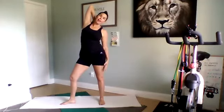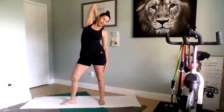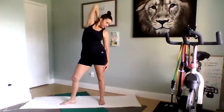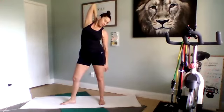As we inhale at the top of the breath with the fullness of that inhale, pull up and out of that armpit. Let's look back over the right shoulder. Exaggerating the breath in the upper left lung. One more big breath in.